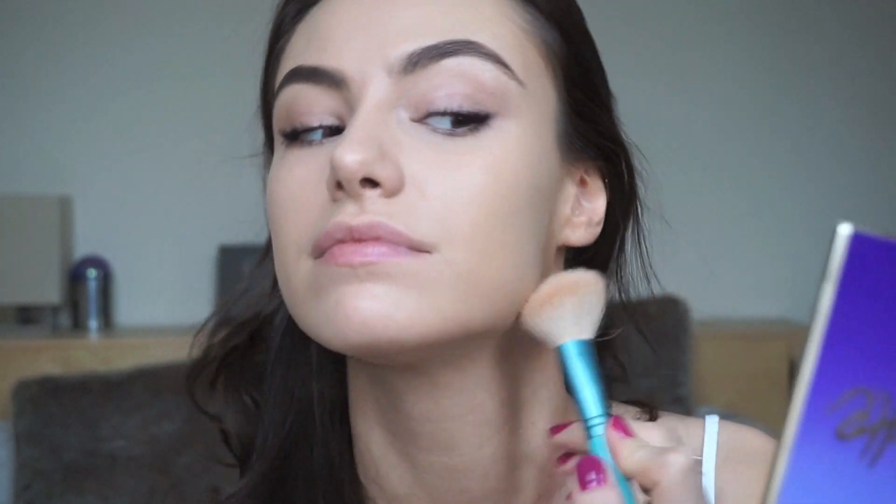I was looking for something to use as bronzer because I've been using my Chanel Le Beige for ages since it has a nice mirror for castings. I'm going to use the Sigma F40 angled blush brush and just bronze my face up — cheeks, jawline, cheeks. Obviously doing both sides so as not to look like a crazy person. You're hitting all the points where the sun would naturally hit you: anything high, like the nose a little bit, chin, cheekbones, tops of foreheads, and temples. Can you see the glow?